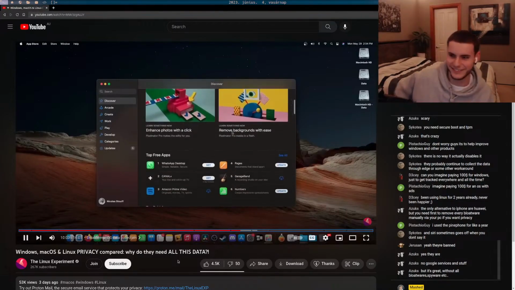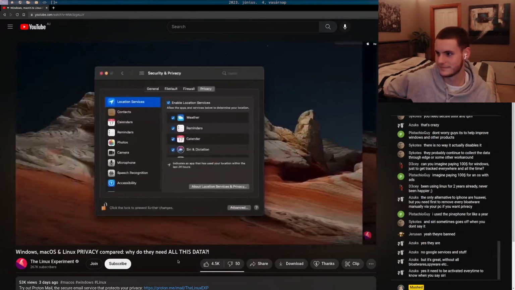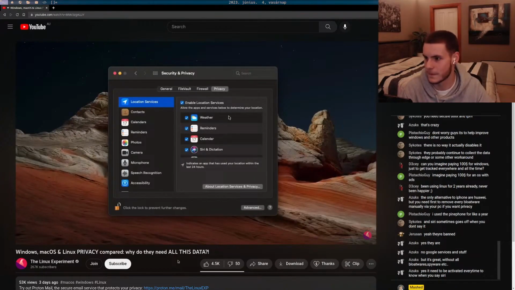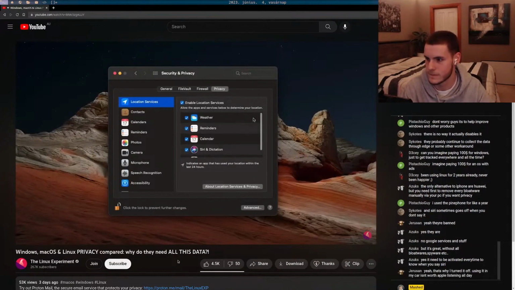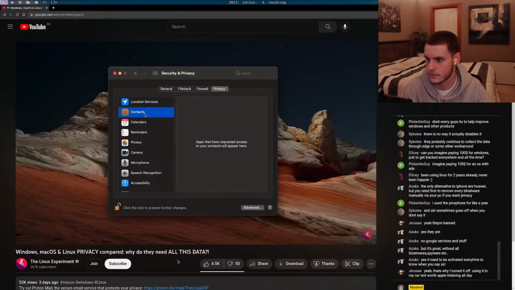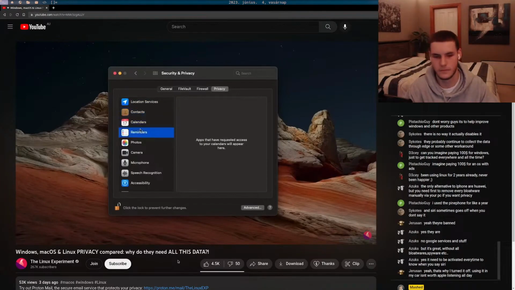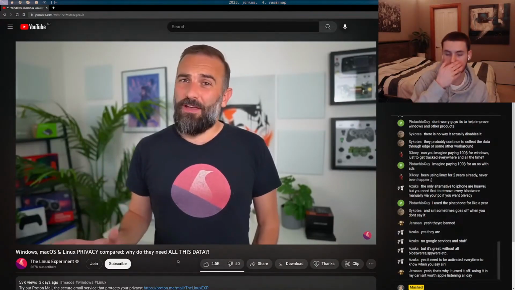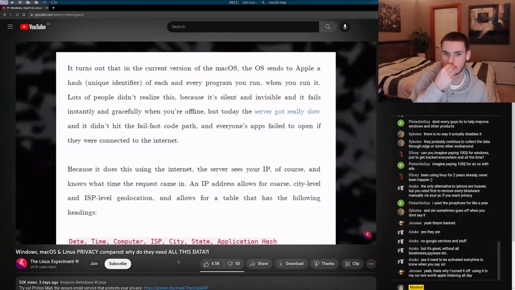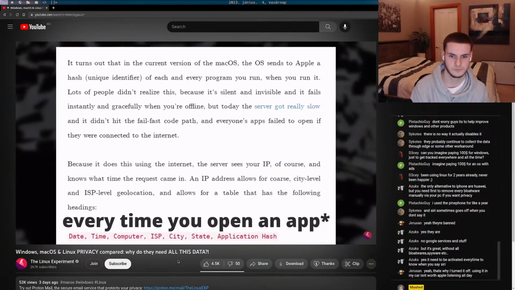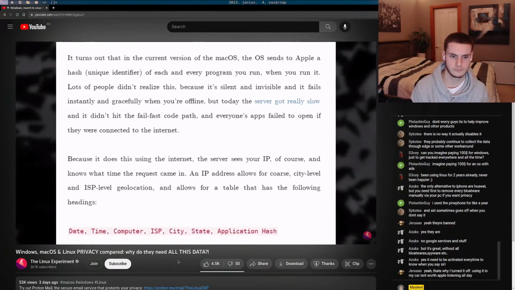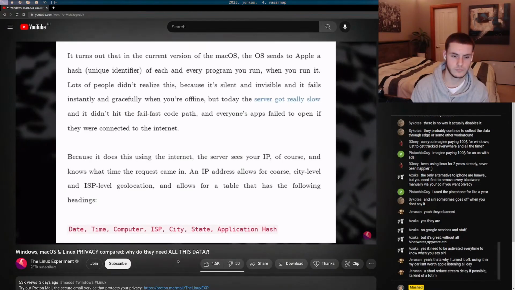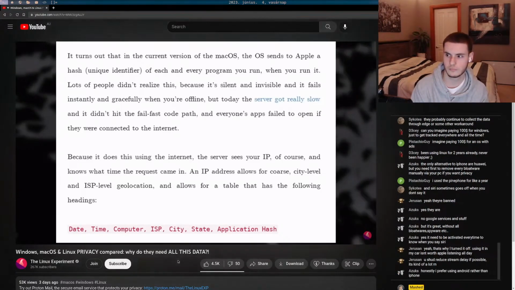At least they won't use your data to target you. In the location services, you can also make sure only the apps that really need access can get it. In general, it's a good idea to review permissions for each app and make sure they don't have access to your mic, screen recording, or location if you don't feel like they need to. Now, this won't remove all the data that is sent to Apple. Some checks are made when you boot up your Mac, and that data is sent to Apple automatically. These checks were made unencrypted before, but hopefully they're fixed now.